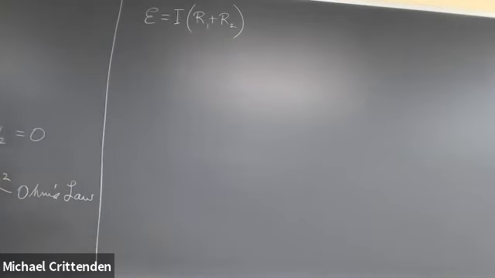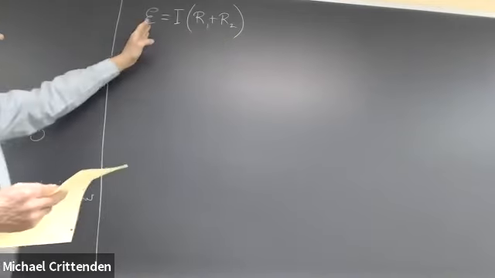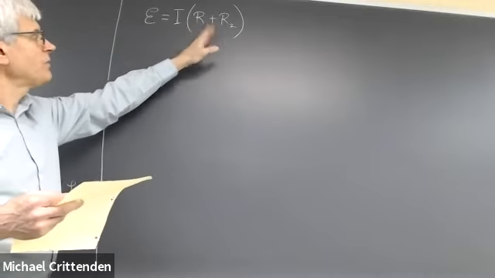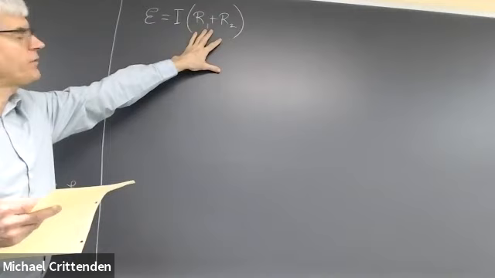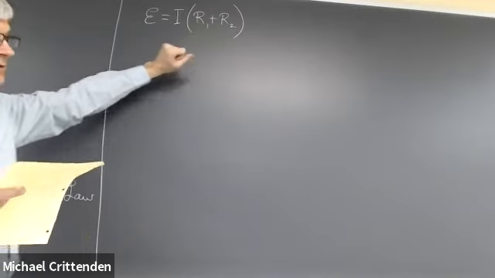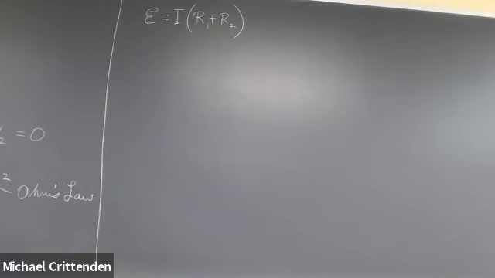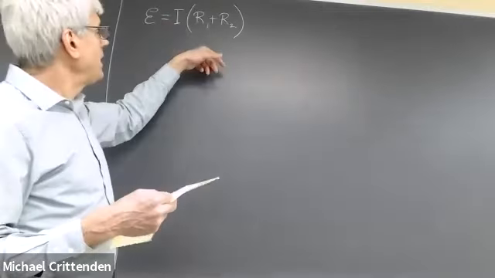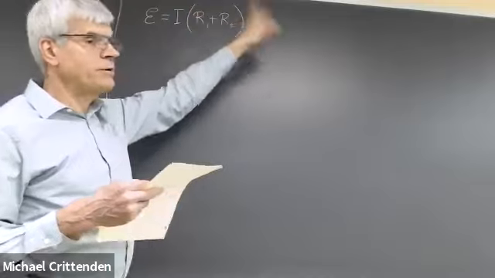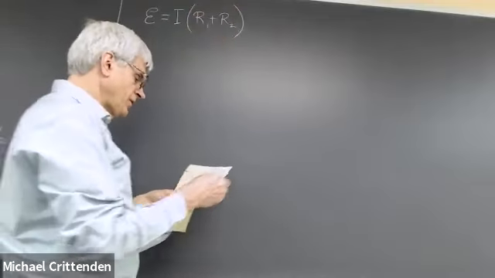If there was a single resistor, this would be volts equals amps times ohms. The resistance of that one resistor would be where this quantity in parentheses is. And probably you can see that it would be a minor variation on the same argument if there was 17 resistors instead of 2 of them. You would just have a delta V3 and a delta V4 and a delta V5. And so you'd have all these IR terms, and you factor out the I, and you'd have R1 plus R2 plus R3 plus R4.